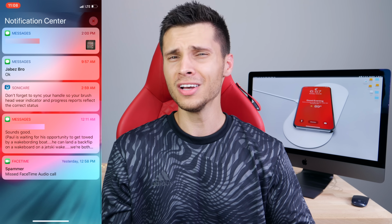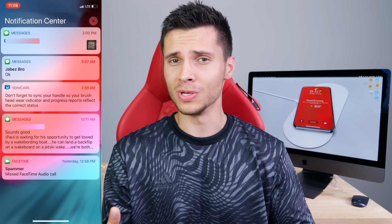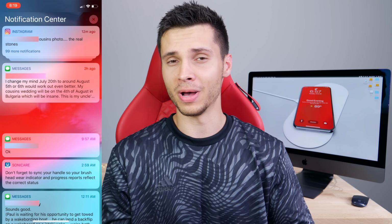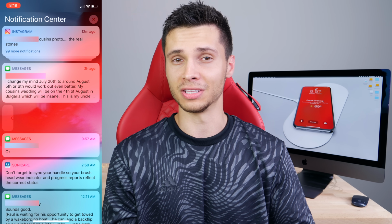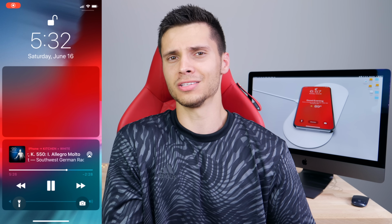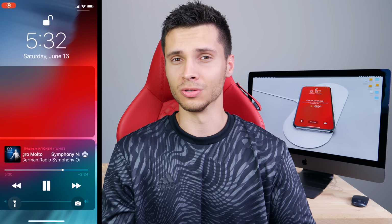Other than that, there's a lot of bugs that I've been experiencing, and for example, I wanted to share some new ones with you. I've been getting a lot of blank notifications, blank texts that just appear in my list and they don't disappear. I can clear them out, but they come back. And same thing with a blank music player. That one would appear, it would just have nothing on it, but below it would be the official one. So nothing really big. I mean, it's a non-issue. It doesn't interfere with the way I use my phone. It's just kind of annoying, these little tiny things here and there.